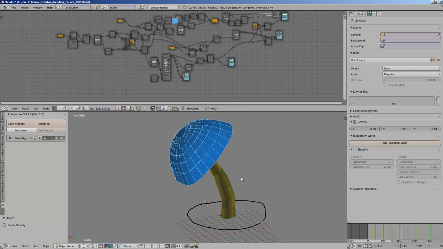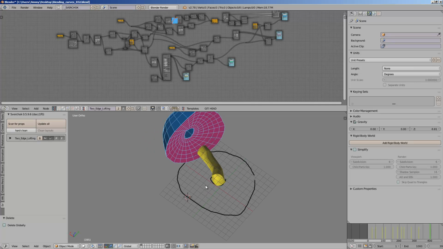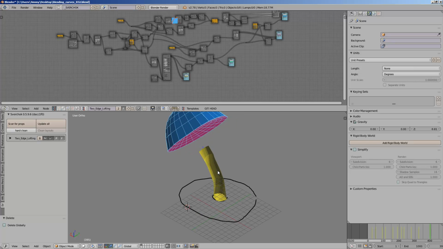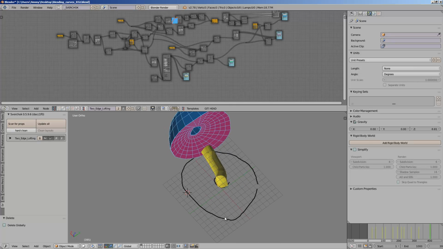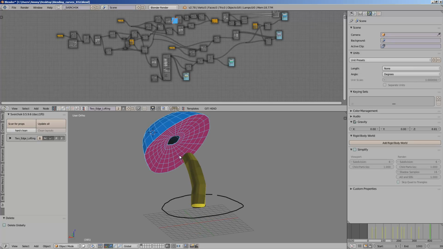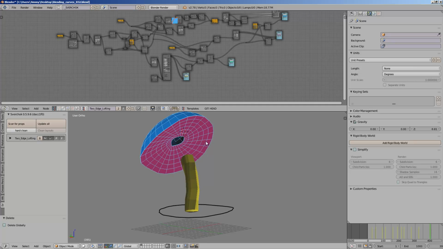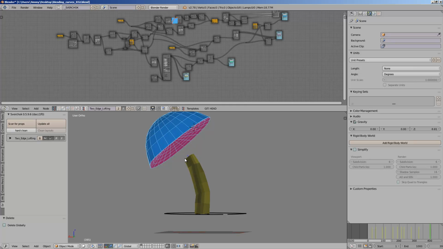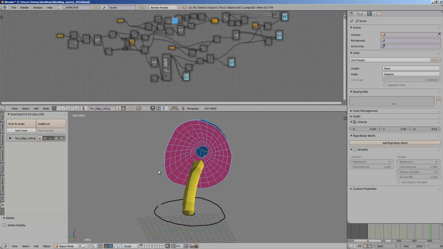What I did here basically, I started with a grease pencil stroke. Basically, this setup requires two strokes. These grease pencil strokes will generate the mushroom, this part on the top. There are actually three parts to this thing: the bottom part, this top part that looks like a dome, and then the trunk.